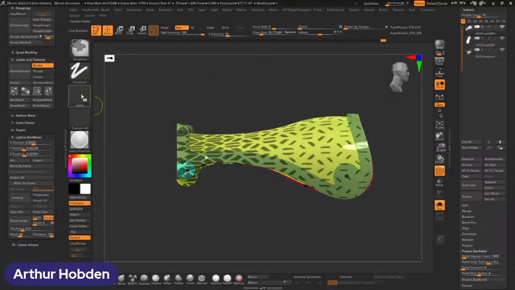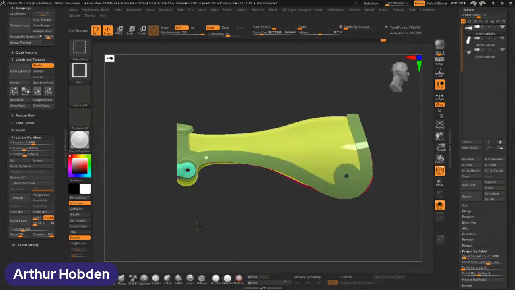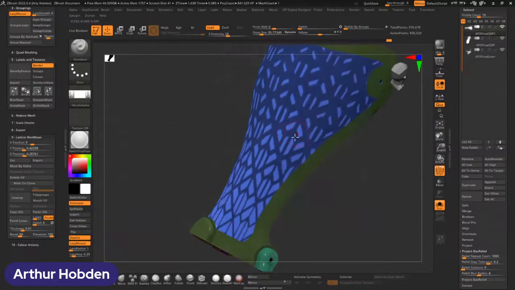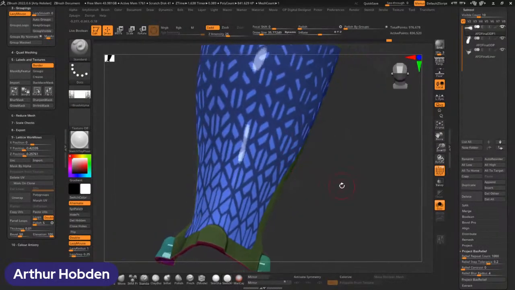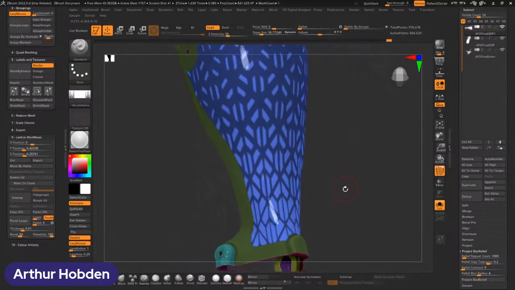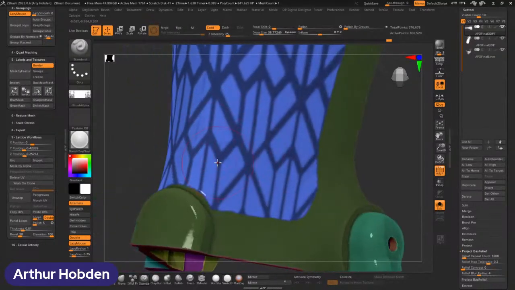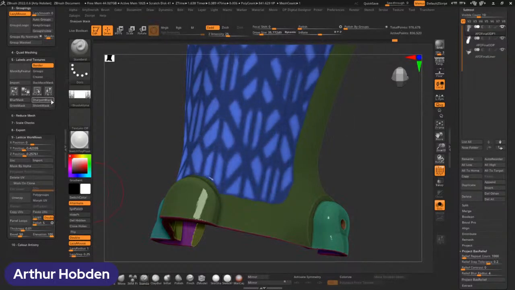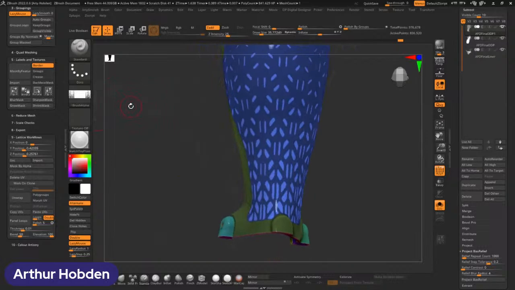I'm going to now, there we go, invert that. So for example, what if I wanted to make a punch through with this texture instead of just a deboss? How would I do that? It's not the best example in the sense that we're going to get some pretty thin areas here. Maybe I can grow the mask before we do it. And grow that, sharpen it, grow that, sharpen it. There we go. That's a little better.